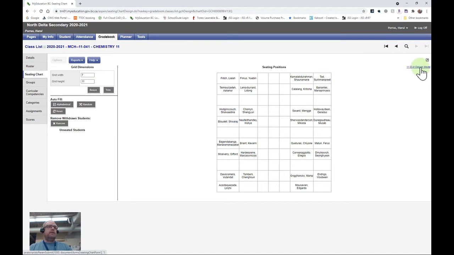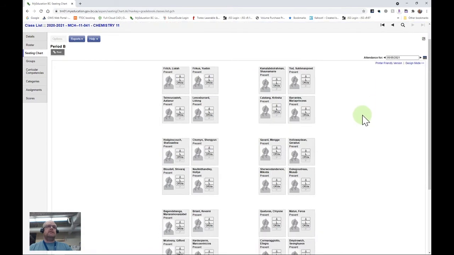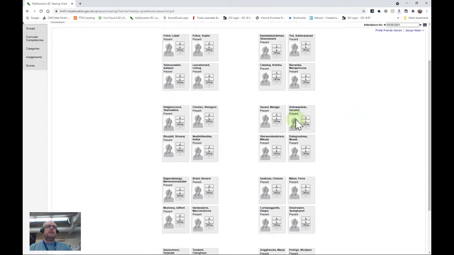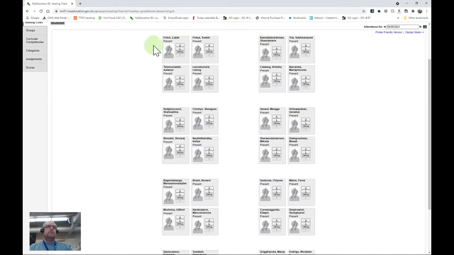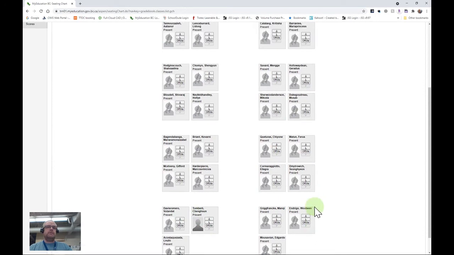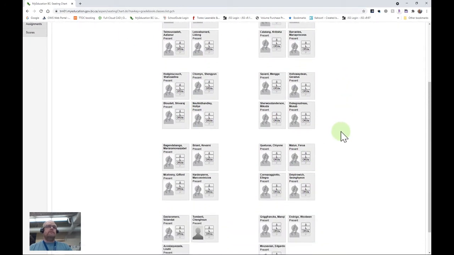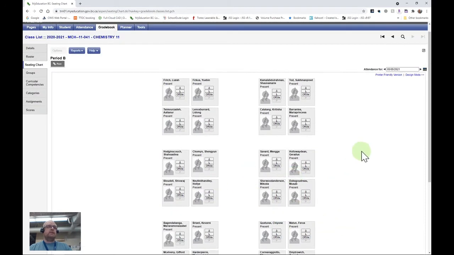And when I go to save it, it will exit the design mode, and you'll see your students show up in your rows of clustered desks. Now, when you look at this, you'll be able to see the pictures of your students in the training environment. None of the students have pictures. Some of yours don't have pictures, but for the most part, you'll be seeing that.